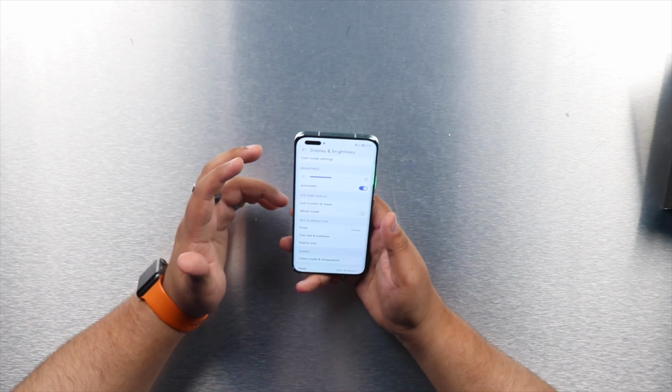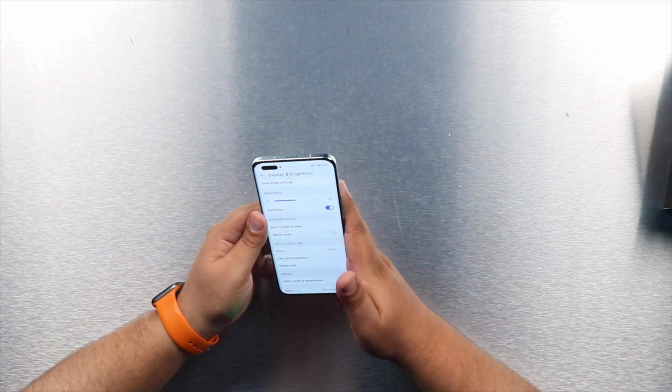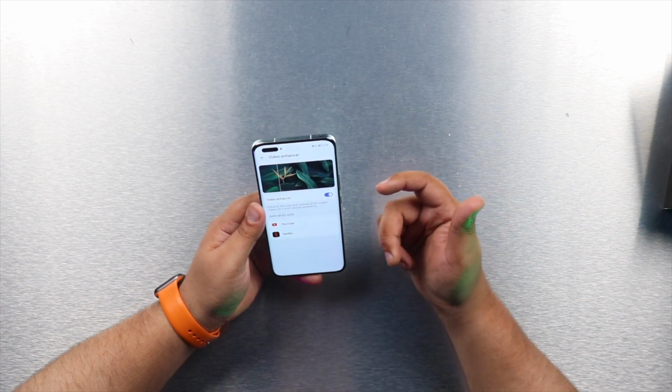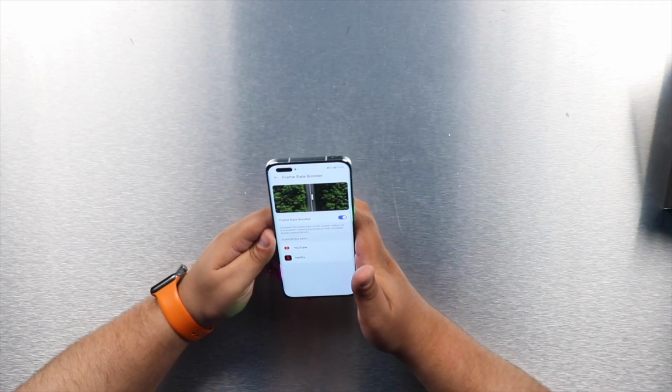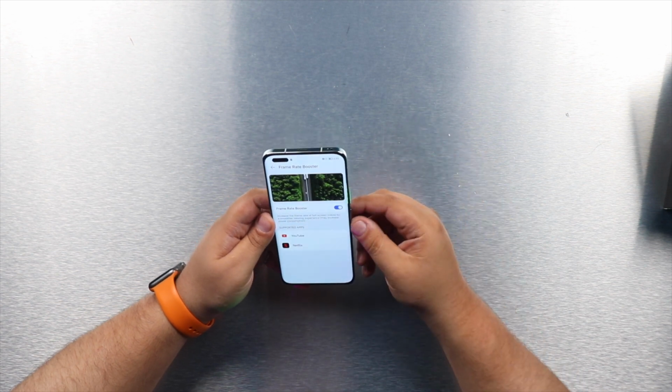Apart from that, this comes with 120 Hertz of refresh rate, and this actually is an LTPO display, which means that it can go down to 1 Hertz if it's needed, so you're saving on battery. Two other things that this phone has are a video enhancer feature, which improves the color accuracy of the phone while viewing videos. So YouTube and Netflix, you'll see better video colors. And then there's another feature, the frame rate booster, which is going to increase the frame rate for a better viewing experience and smoother frames.